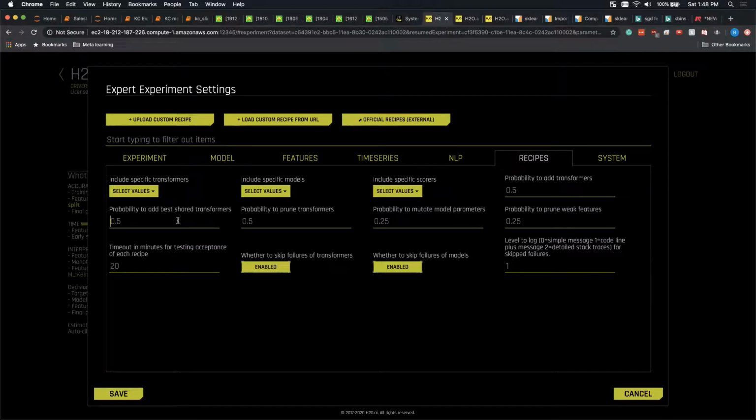So we have these various parameters to say, okay, throw in one we haven't tried before. Okay, throw away ones we've already applied and aren't useful, and then try variations on top of things that we've already tried. And so we have various different parameters that you can go in and say, okay, I want you to be really selective. So there's a 75% chance of dropping any features that don't seem to be appearing in the models as useful. So there's various different parameters within here.